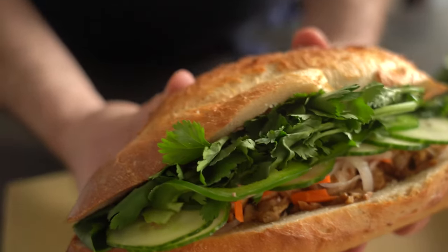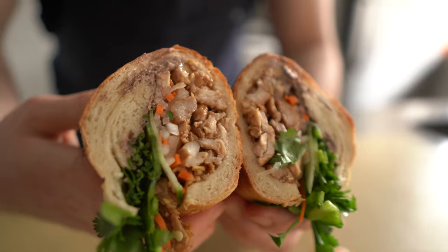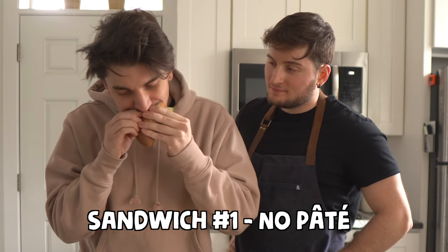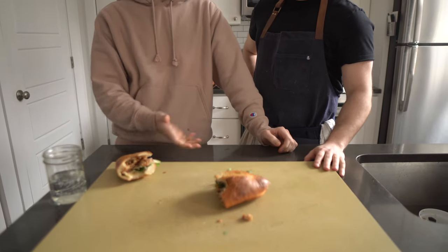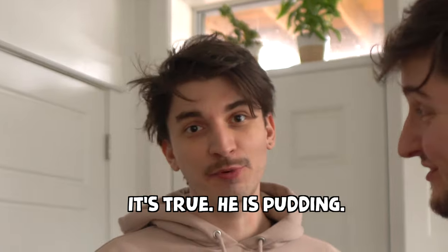And there she blows. To test the importance of pate, I'm calling on my cameraman Frankie to see which he prefers. I got two sandwiches for you. Absorb that flavor — absorb it, think about it, be one with it. Please try number two. Difference? Good difference? That's a good difference. Of the two, which did you like more? Definitely the second one. What do you taste? A spice. If you don't like chicken liver, give it a chance — I know it sounds kind of whack and weird at first, but paired with the right things, it is delicious and complementary. The proof is in the pudding. He's the pudding.